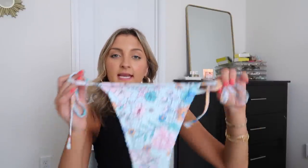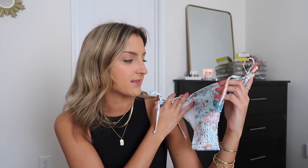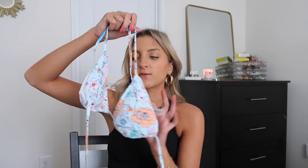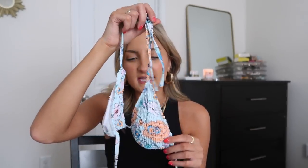I absolutely love this smocked-style suit. It's a pale blue with a little bit of purple and orange floral — the smocking adds such a fun textured element. You can toss a pair of shorts over the top and call it a day. It has self-tying straps and self-tying side bottoms, which you can pull up on the hips for a super flattering look. They aren't as secure when you're diving under waves, but they make your body look amazing. The top is your standard little triangle fit.